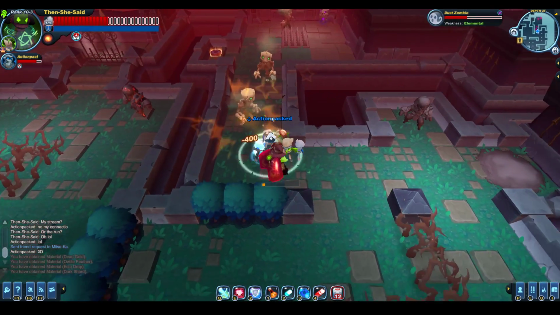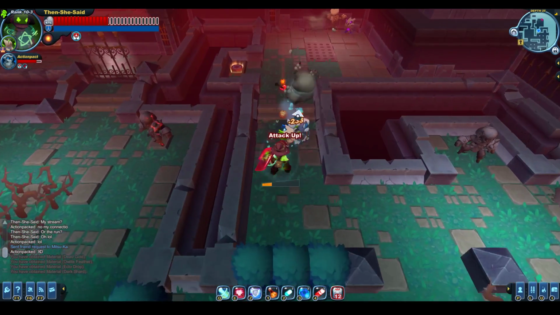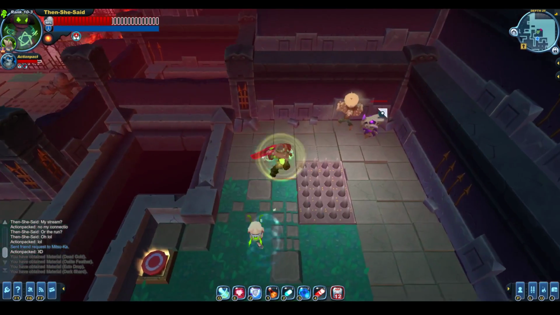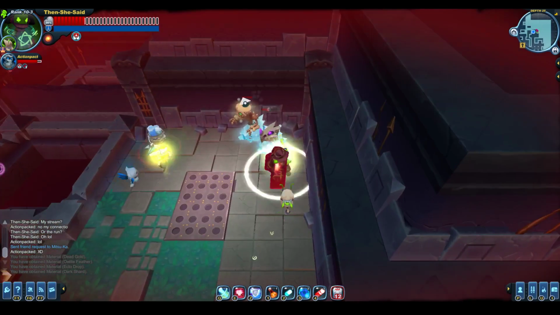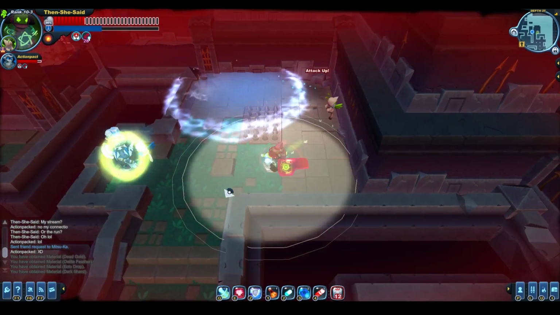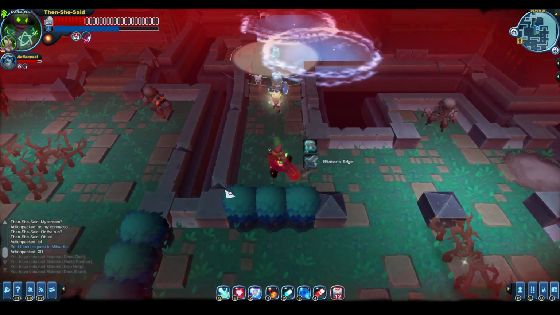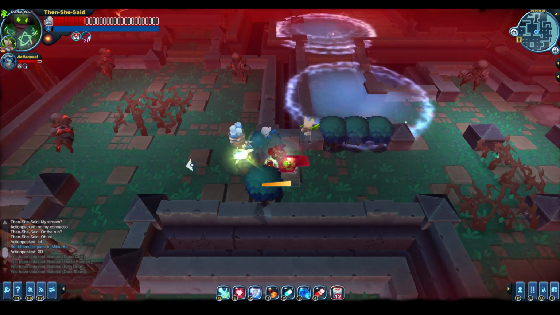So you can easily just kind of do... I'll show you. You can just step on the spikes and fail. No. You can do like that. Pull one of those combos off. And it's pretty much a free combo. Like anyone can do it.